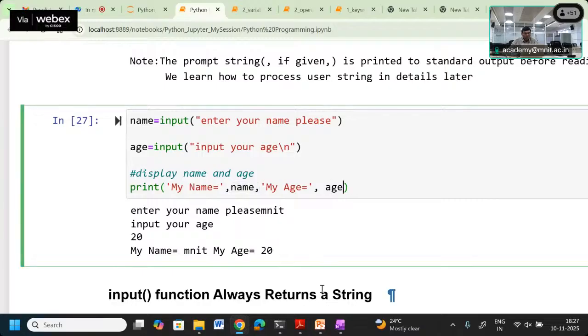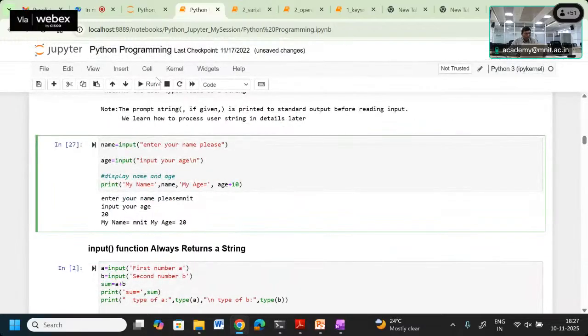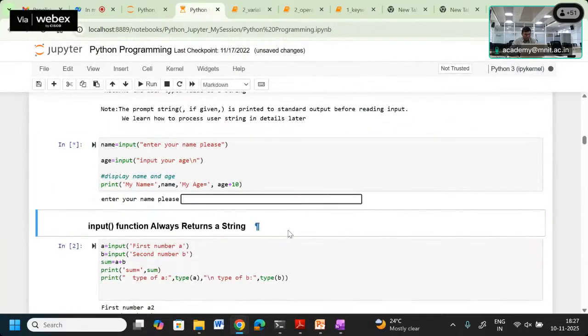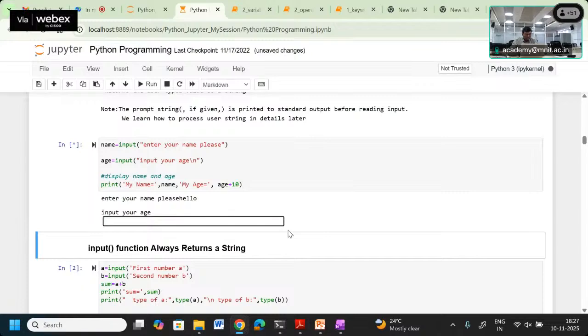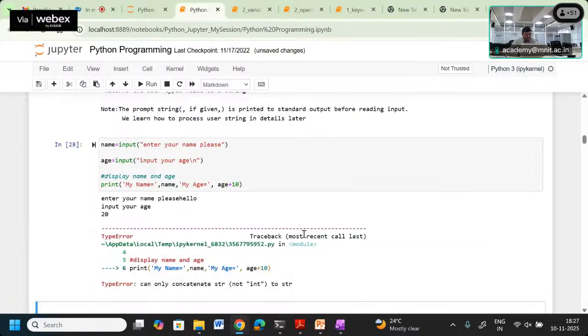Suppose to this age I want to add something, because it seems that age is going to be an integer value. It means that to this age I can add some value, 10. Let us see what outcome you are going to get. Say hello, and we are giving 20.